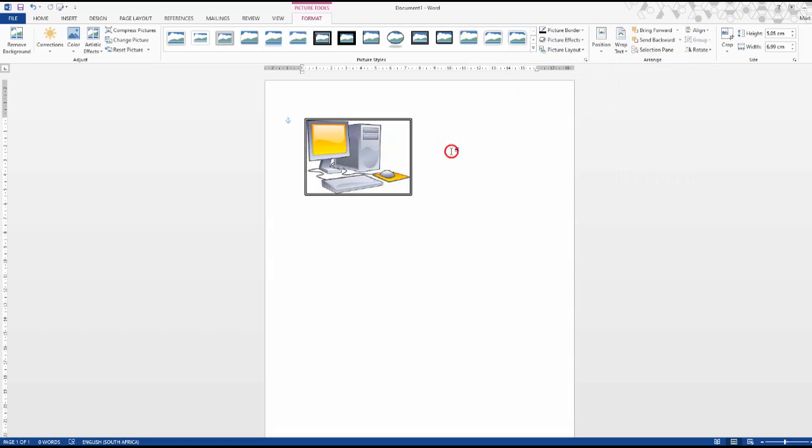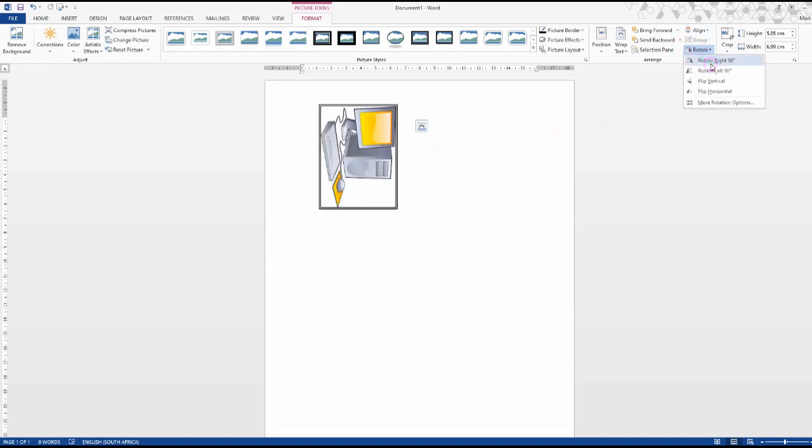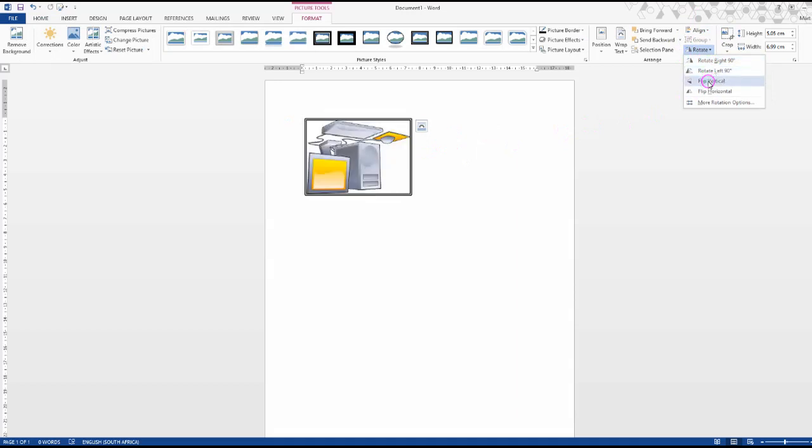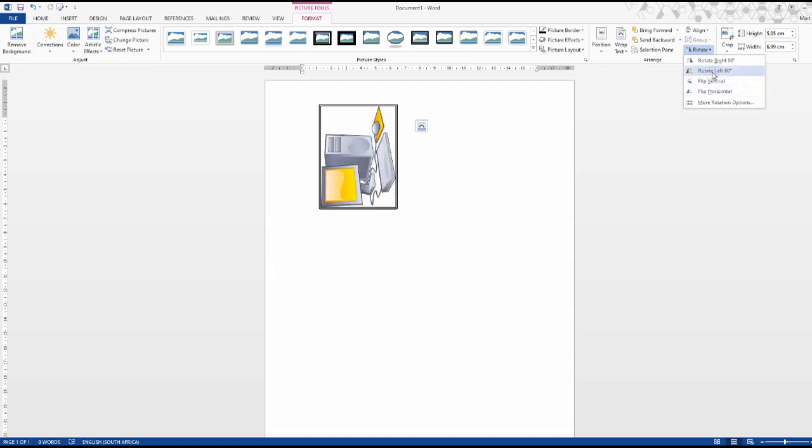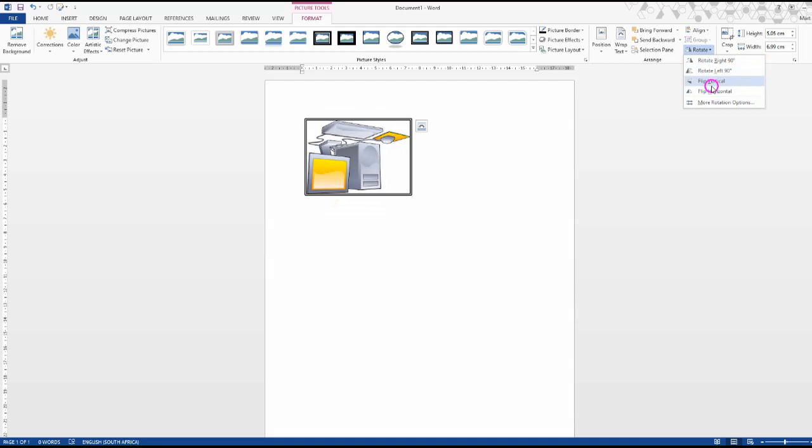Alright. Another thing you can do with a picture, if you have inserted a picture, you can rotate your picture. If you have a look at your options here, rotate right, rotate left, flip vertical, flip horizontal. Now the picture is upside down, now it's in reverse, now it's on its one side, now it's on the other side. Okay, so this is all that rotate does, right?